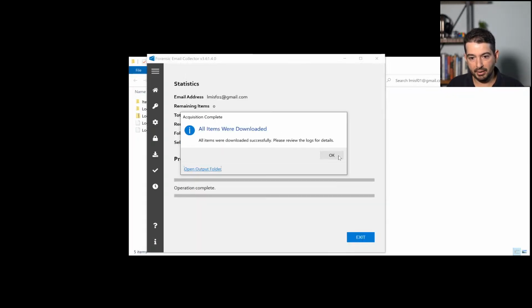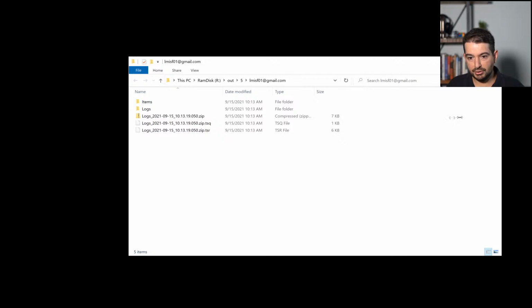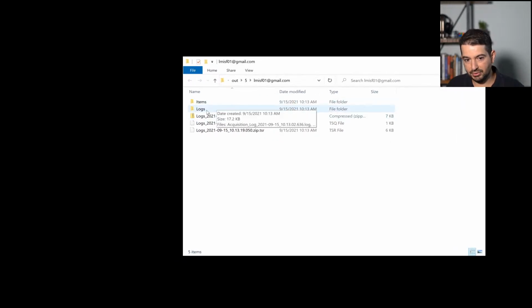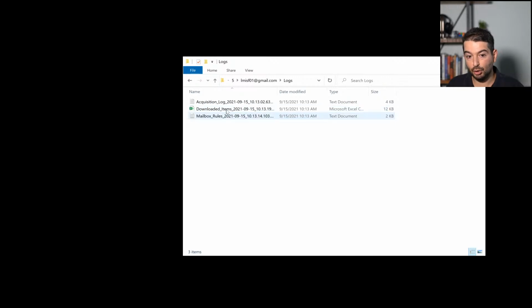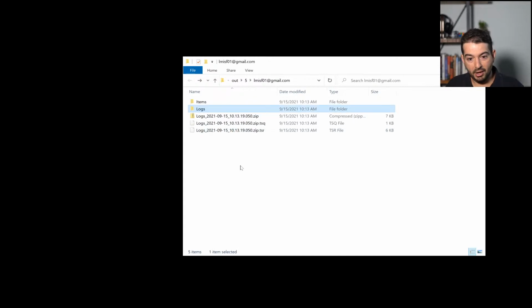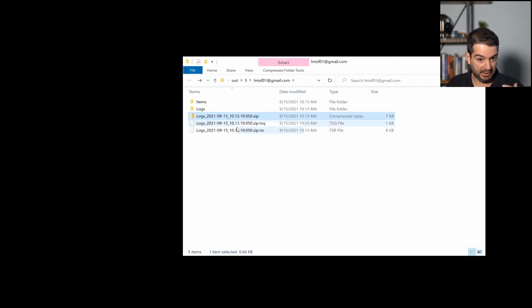So let's take a look at what we got. In addition to what we typically get with our acquisition, which is going to be the logs and the items and the FEC project file, we get 3 extra files. One of them is a zip file in this case, which is a package that contains everything that was in the logs folder at the time that the acquisition finished. Now, if you do multiple takes, like you ran your acquisition to completion and it finished, and then you reopen that acquisition project, you reran it for some reason, then you will get a second package with the state of the logs at that time. So you could have multiple sets of those, but normally you would have only one.